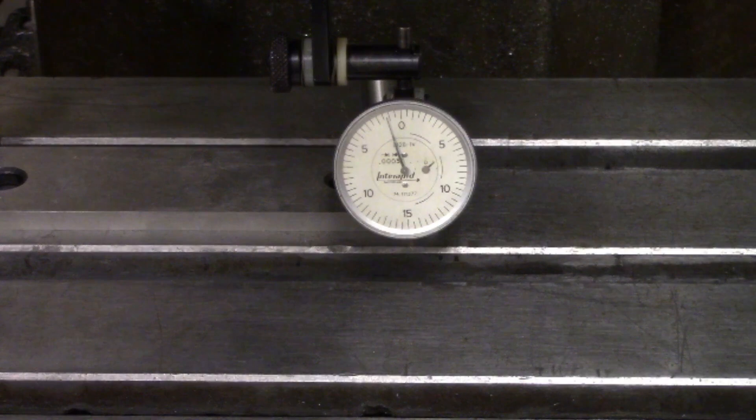I just want to interject with some voice-over here to discuss possible sources for this error. And first and foremost, I've miked the parallel and that's within one tenth of a thousandth. The pins also measure the same diameter, so I think the obvious choice is the damage that's in the T-slot that I mentioned before. You can actually see some damage to one of the other T-slots there at the bottom of the screen. Someone obviously over-tightened the T-nuts and possibly even used carriage bolts from the looks of some of the damage. Unfortunately, this sort of thing is not too uncommon. You see this kind of damage on a lot of older machines.